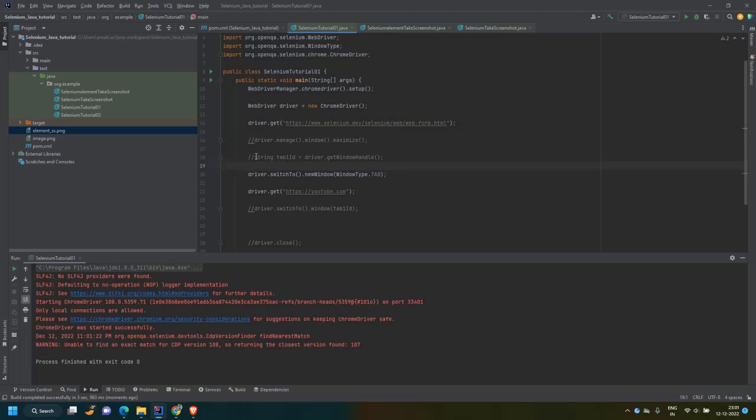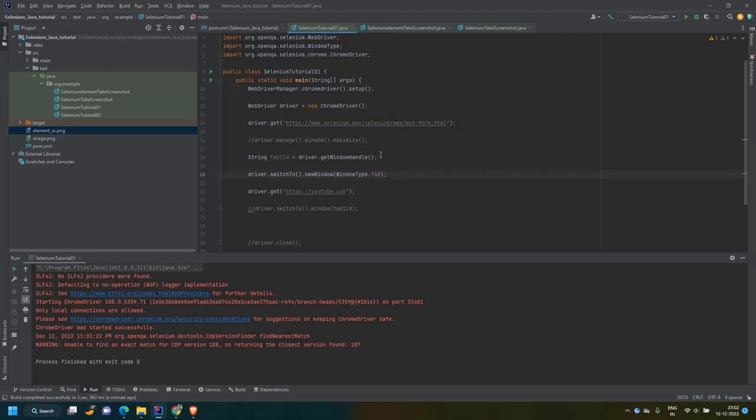Okay, so what we can do is, once it launches the driver and opens the base URL, you can capture the tab ID. How to capture the tab ID? driver.getWindowHandle will return the tab ID of that particular tab. In automation it will happen that if you click on any link or button, it will open a new tab. Once it opens the new tab, it will automatically pass the control to the new tab. Then how do we get back to tab number 1?